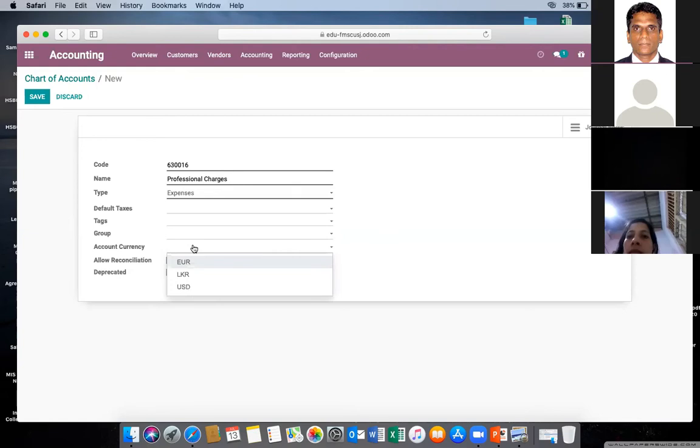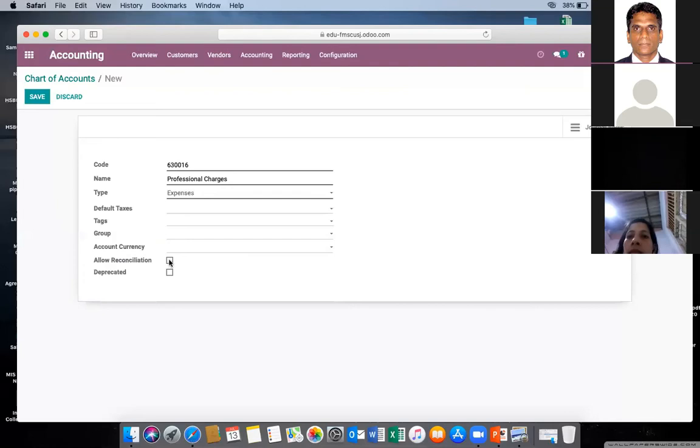And if it's a foreign account, then you should definitely select the currency. Basically, this applies to a bank account. So normally, if you are working in Sri Lanka and you have a foreign currency account, then you need to create those bank accounts in the system. Then you have to give the correct currency. Normally, we are not giving currencies for expenses for companies operating in Sri Lanka. But for a bank account, yes, we do give the currency.